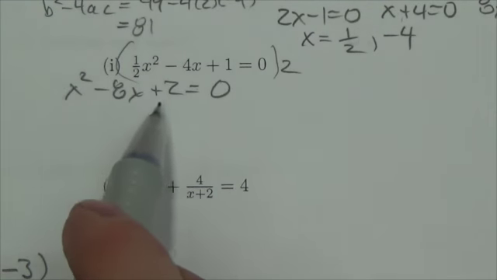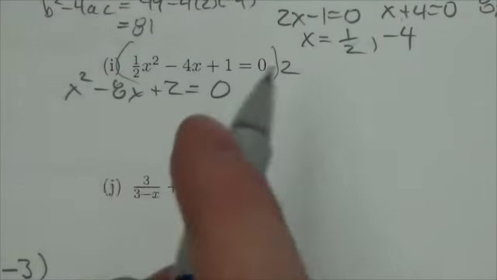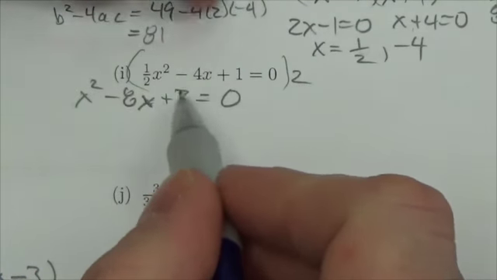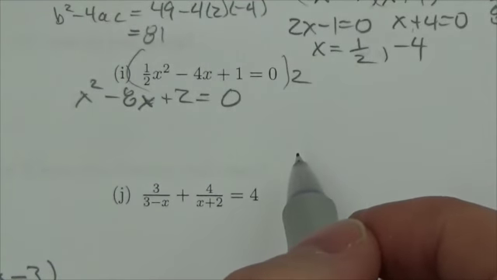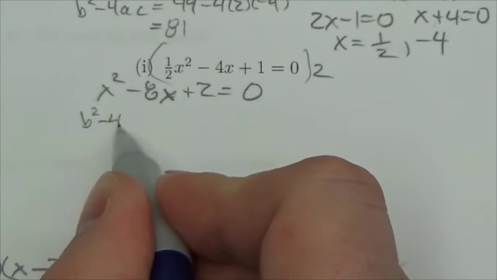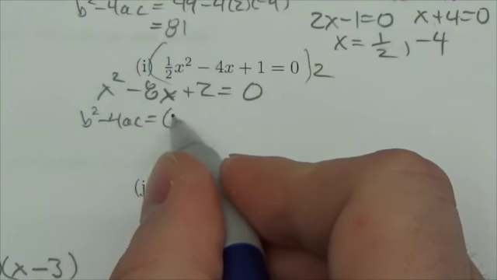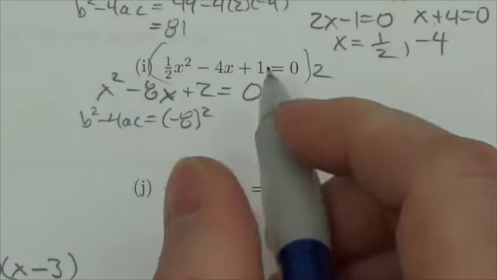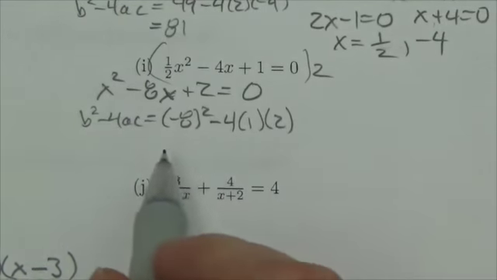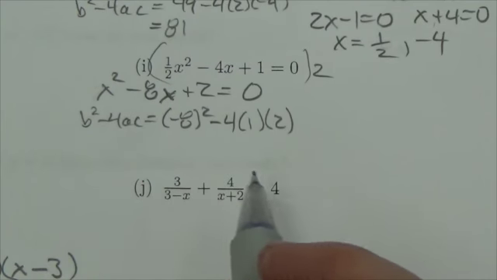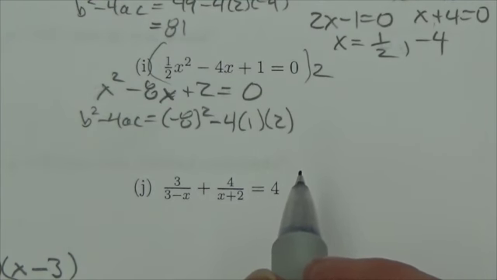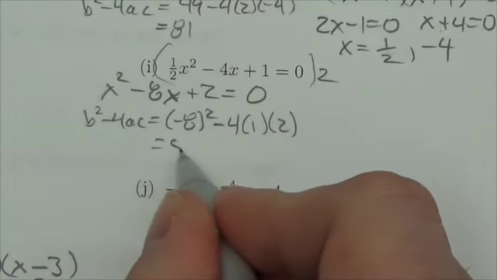Now, if I wanted to factor this, I would be looking for values whose product is 2x squared and whose sum is negative 8. Now, I don't see that right off the top of my head. So what I'm going to do is check the discriminant here and just see if this is factorable. So negative 8 squared minus 4 times 1 times 2. Okay, let's just check that. And I'm going to get 56.